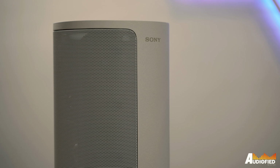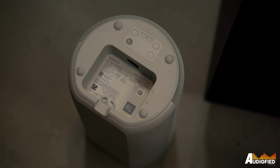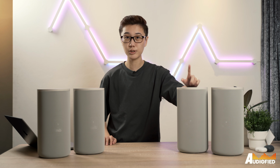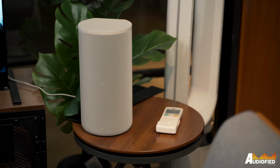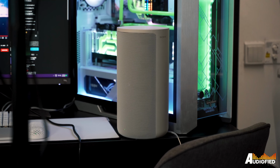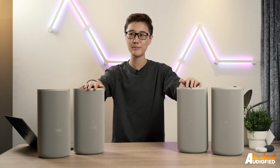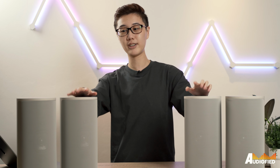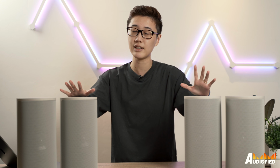The speakers are wireless, and Sony touts a big selling point of these is that you don't need cable wires connecting each unit running all over your living room. And while that's very true, do keep in mind that each speaker requires a connection to power. So you are limited in where you can place these speakers by whether you have a power outlet nearby or not. In our studio, it's actually a pretty janky setup because we are limited by the power outlets here. But don't worry, because these speakers actually have the ability to compensate for uneven height placements and such.